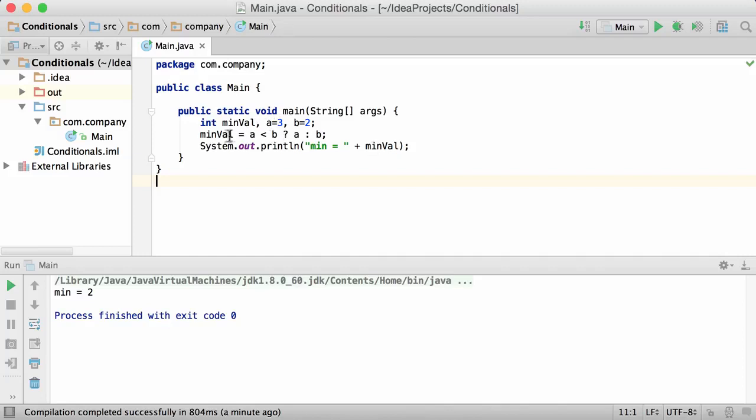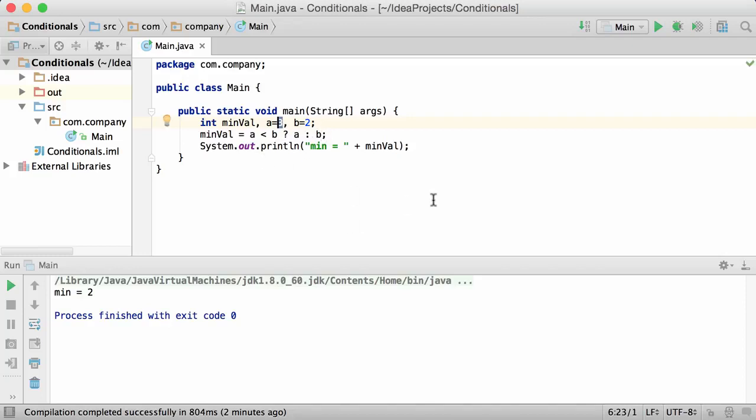So what we're just doing is we've got min value here. If A is less than B, then we want to populate min val with A. Same case regardless. If A was not less than B, then we're going to B, which I can show you right now. Well, A is greater than B, but if A was 1, then we'll jump into the B condition.